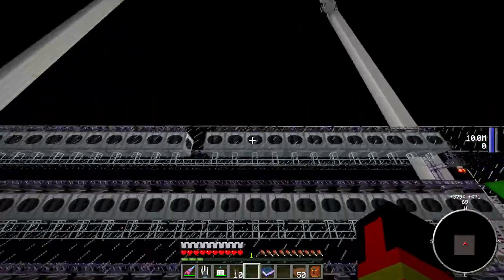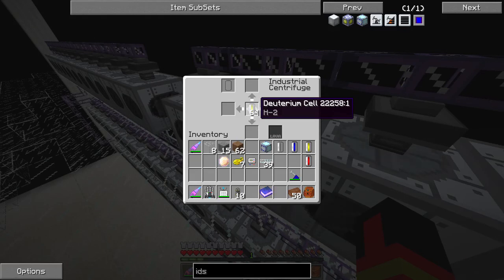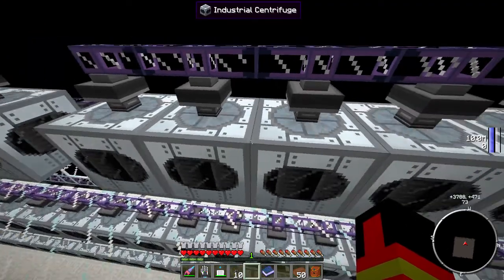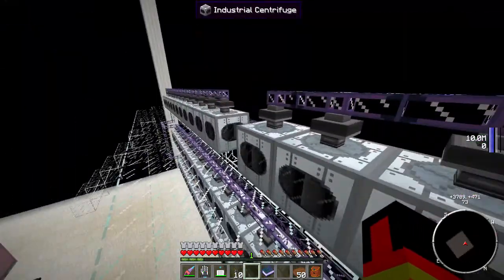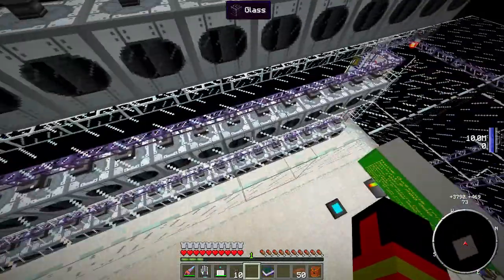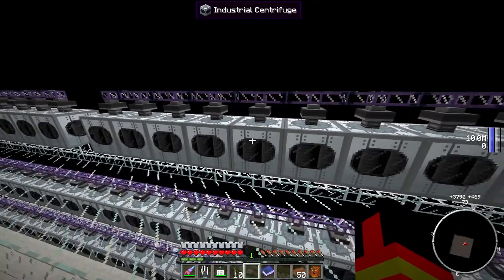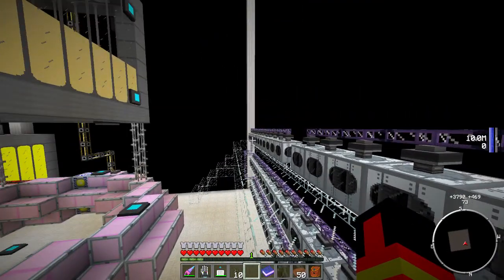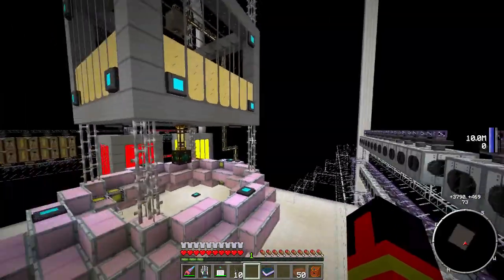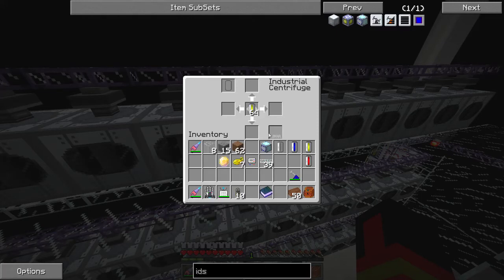because it takes 4 deuterium to make 1 tritium, so most of this is actually going up here. 48 of the deuterium are coming up here every time, so that leaves 12 extra deuterium that are filling these up. So it kind of produces everything all at the same rate, because the amount of seconds that it takes to produce a tritium and deuterium are all the same.